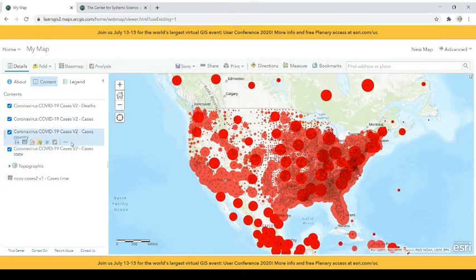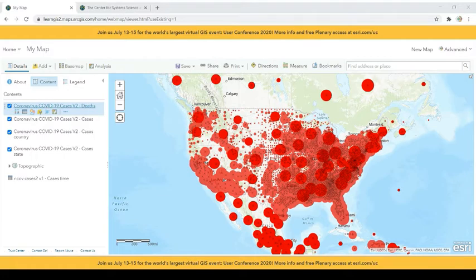different data sets which represent the deaths, cases, cases at the country level, and cases at the US state level. We can rename these layers so that they look more meaningful and understandable for the users.